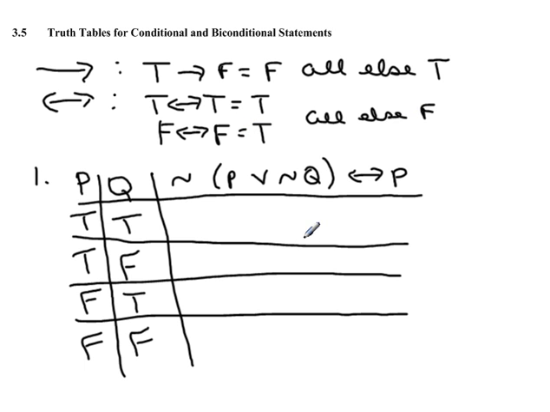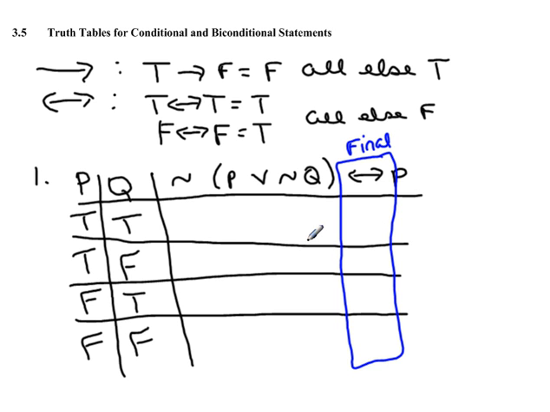Alright, so I've written the chart, the table for problem number 1. Remember that you start off with your columns P and Q. P should say true, true, false, false. Q should say true, false, true, false. And your statement is written here. After you've done that, you need to box and label your final. The two symbols on the outside of parentheses are a negation and a biconditional. So the biconditional is the dominant, so you would box and label it.